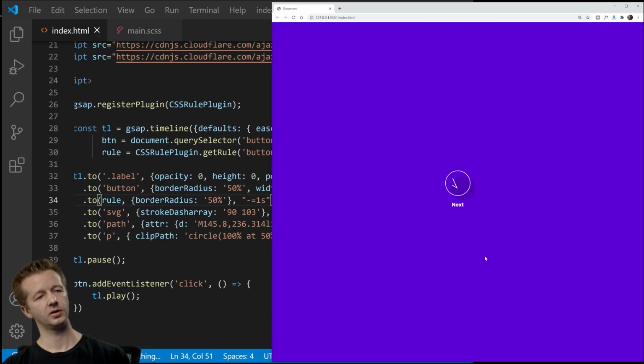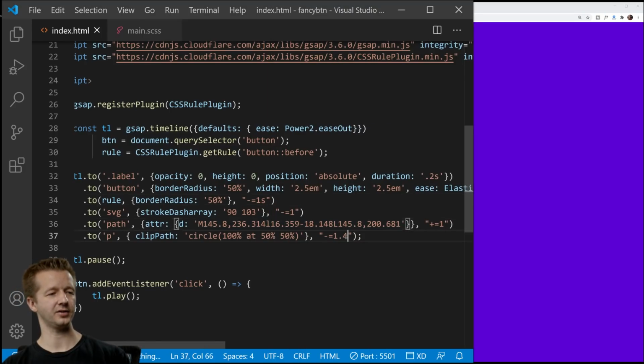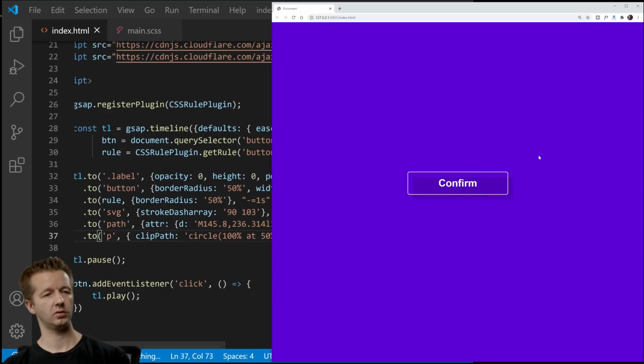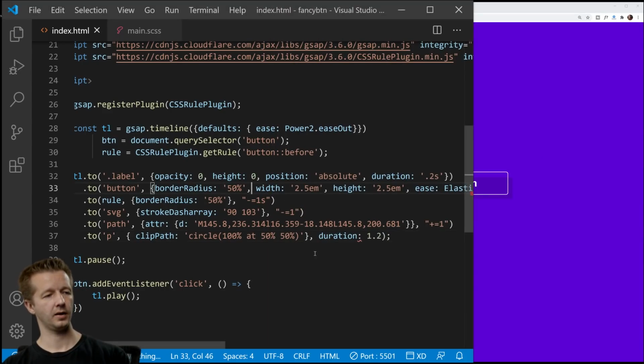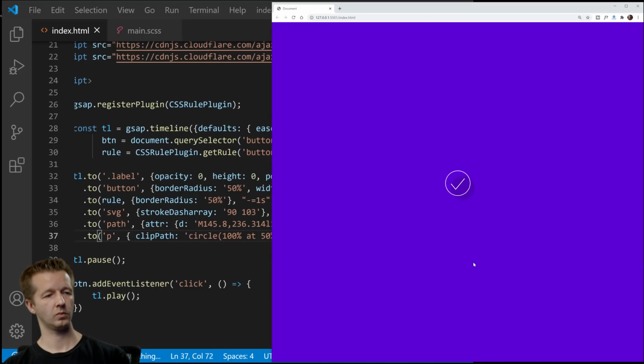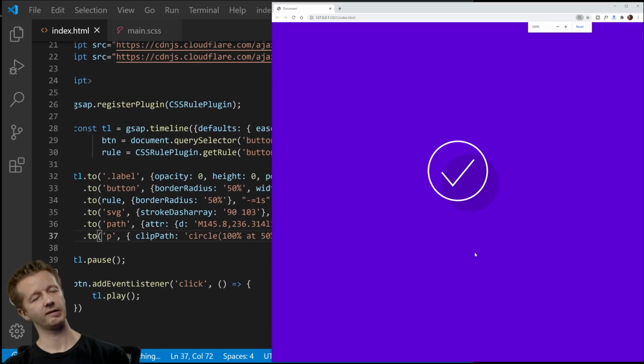There we go. Now that's coming in too soon. How funny is that? Everything breaks when you change one value apparently. 1.2. And I screwed something up. Oh, we've got to put this over here. All right, that's better. I think we'll call that a day right there.